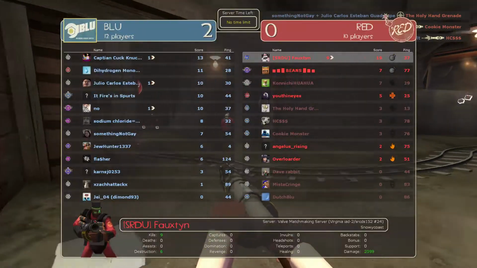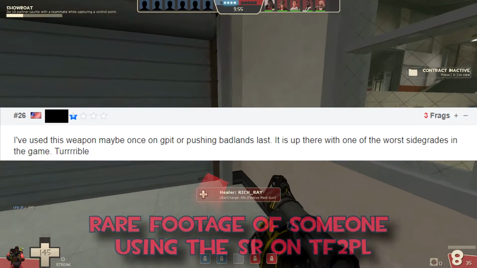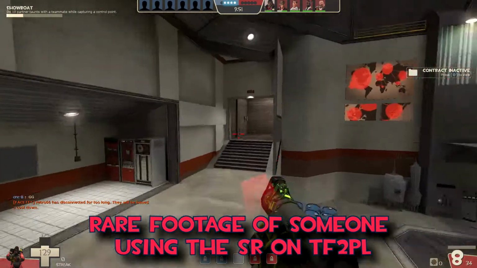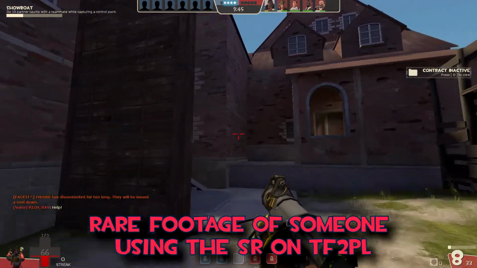So what's the general consensus for the Scottish Resistance in, say, 6s? Well, for those people, the Scottish Resistance is pretty much useless. For multiple reasons. First of all, it's important to realize that community 6s, where B. Forney, leader of the Golden State Warriors of TF2 plays, is generally a more faster paced environment.